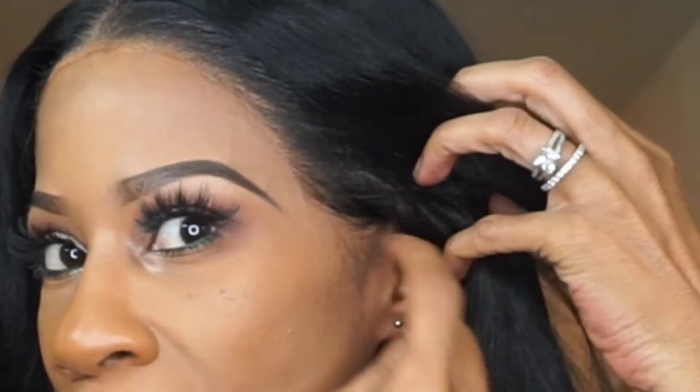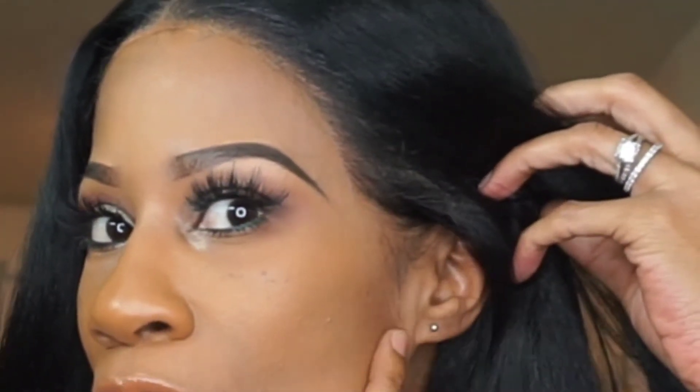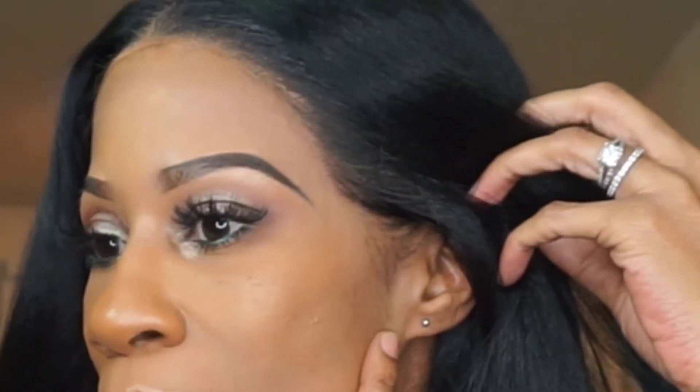The hairline is the same hairline on the other wigs I reviewed from the Melted Hairline series. The lace does melt into the skin, but you have to go in with your spray, powder, and concealer to blend that hairline. My issue is that the sideburn hits the bottom of my ear because my head is so small. Miraculously, I was able to pull it behind my ear. If I pull it out, it literally goes down here — I can't. I feel like I would look like an Ewok.